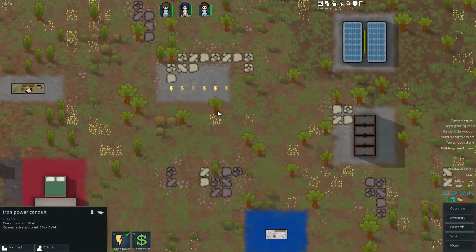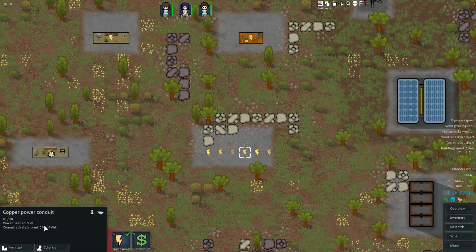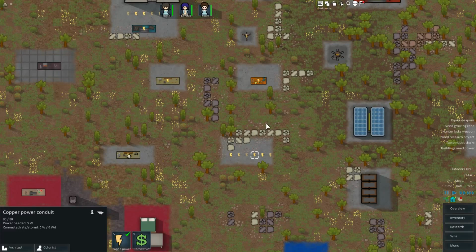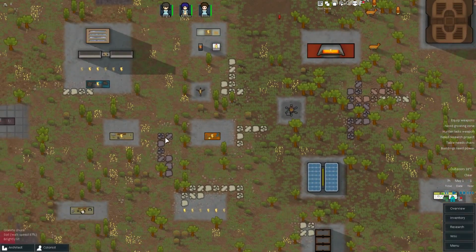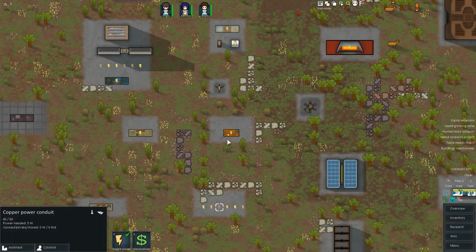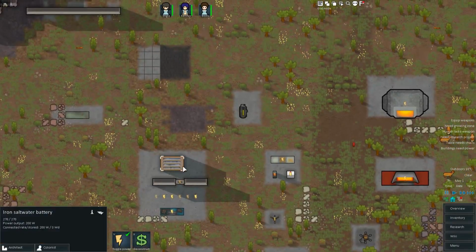And after the iron power conduit, you'll be able to make copper power conduits, which require a little bit less. So that'll give you a little bit more freedom about where you lay all your power cables. So yeah, it's a nice little upgrade, and it also gives some extra meaning to the copper resource that I added to the game. Okay, what else we got?